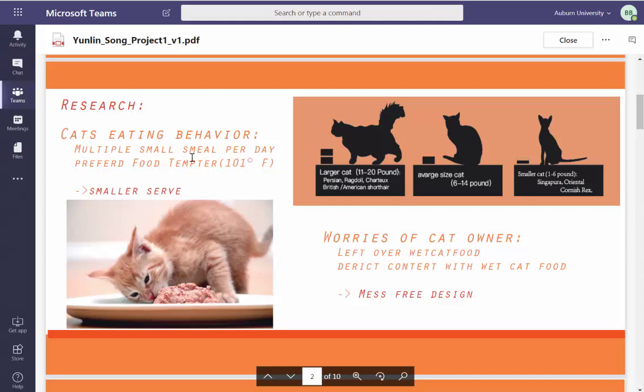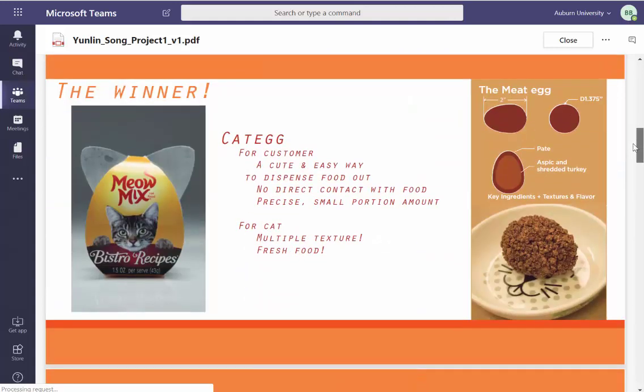I'm never going to look at text first. I'm going to look at images first. So cat eating food. These are the size requirements of kitties. The winner. It's not really a winner yet. You haven't won any money. And everyone, what is aspic? Because y'all know because y'all did the studio. I don't know because I didn't do the studio.